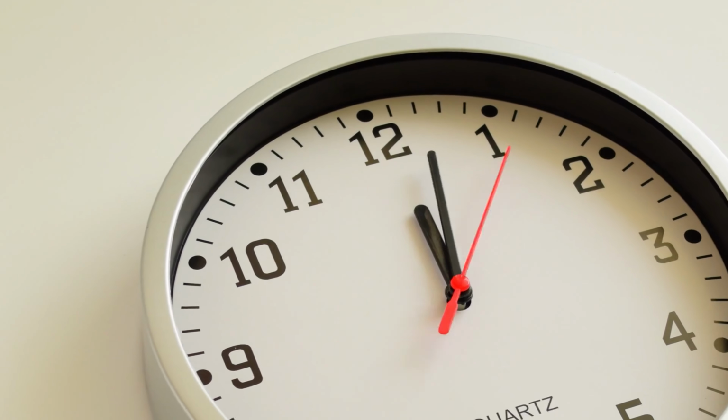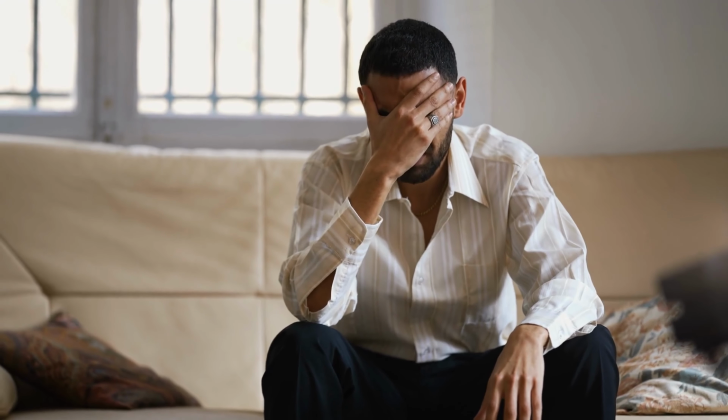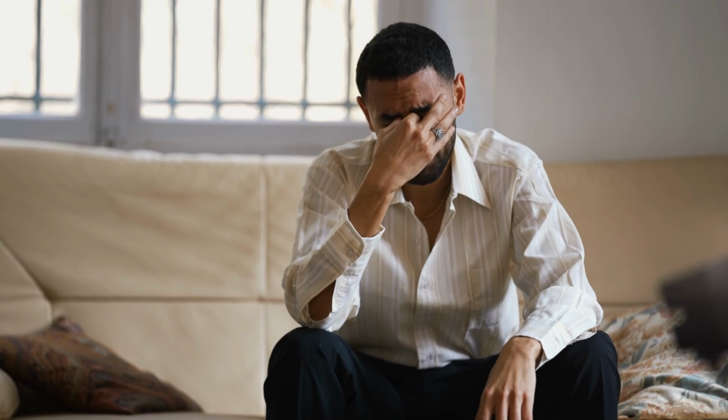So that's how you save $5,000 in the next 60 days. Don't wait to build your emergency fund. Don't wait until the next crisis hits to realize, oh man, I need to have money saved. Start building it now. Do that 60-day sprint, stack thousands of dollars away, and then go and live your life with a little bit more financial peace.